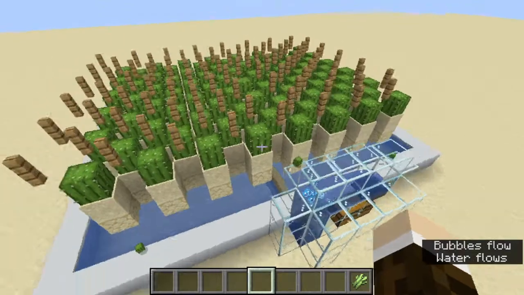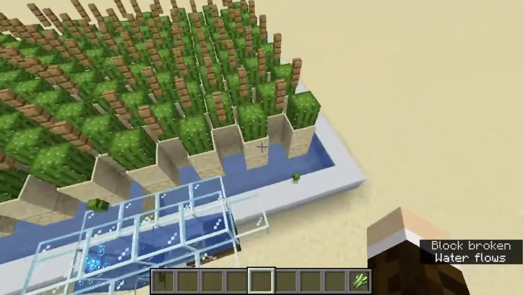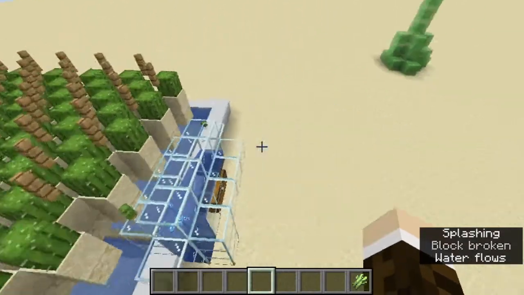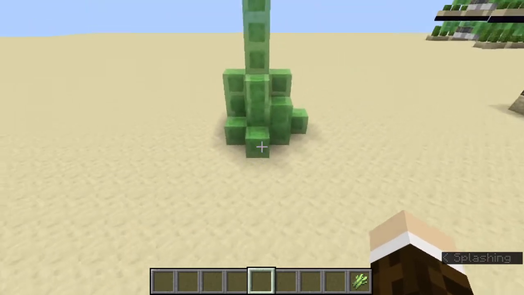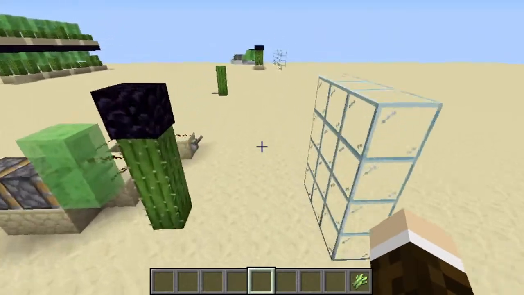All right, this is what's known as your standard cactus farm. Yeah, not much to look at. Pretty messy. And you lose about 25% of your cactus. Nope, we're going to do something entirely different. And this is going to be the key to the whole build right here, slime blocks. So, let's get right into the process.